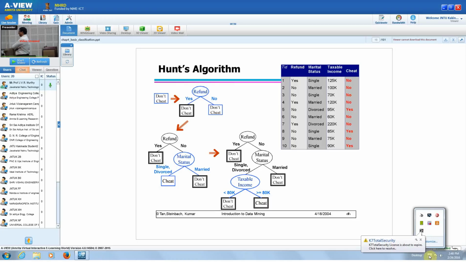Maybe you have to reinvent the wheel. Of course, this is a very small example, but if it is a very big example, maybe you have to start again. That may not happen generally, but one by one you will test with all the things in the decision tree. This is marital status, the attributes are like this, and you have the tree finally terminated like this. For this, the condition is that all should belong to one class.